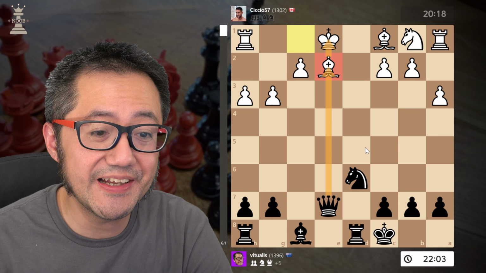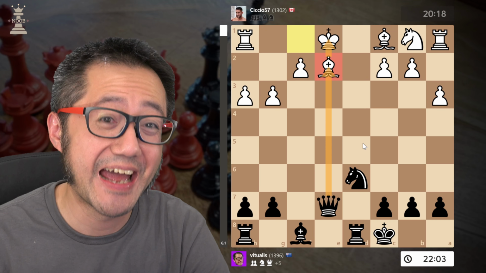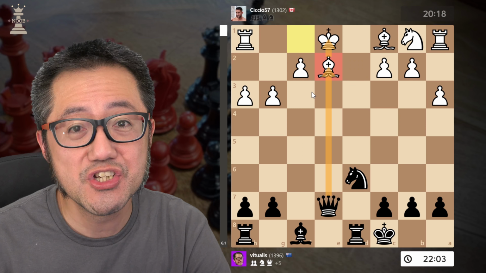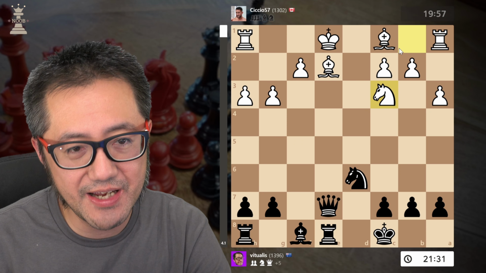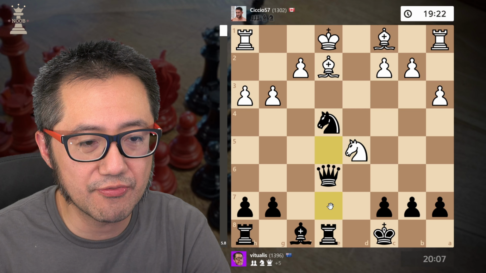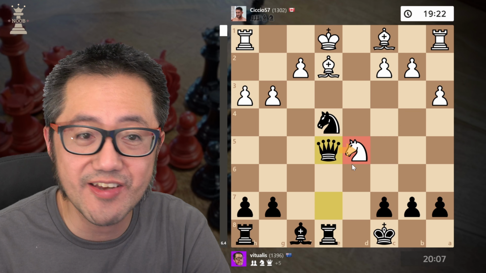So here, really, it's a matter of consolidating. I don't necessarily play the most accurately here, but I don't really have to. I just need to make sure I don't blunder something, use my advantage to create a mating net. So here we go, attacking. Okay, so they have to defend. Easy, attack that knight. They push forward, that's fine. I just move my queen out of the way. Adjacent, that can no longer attack the queen.